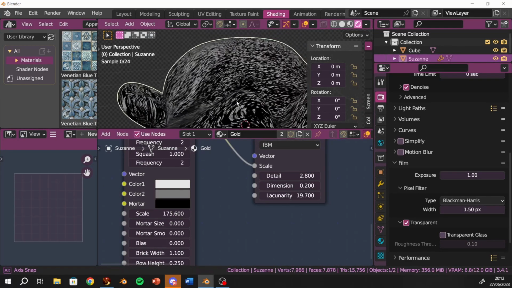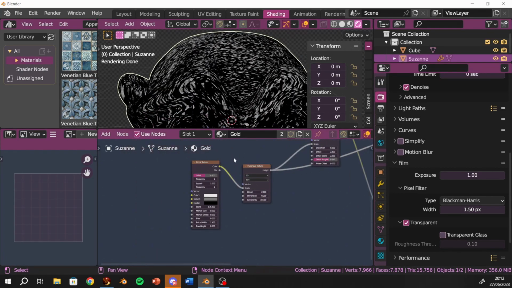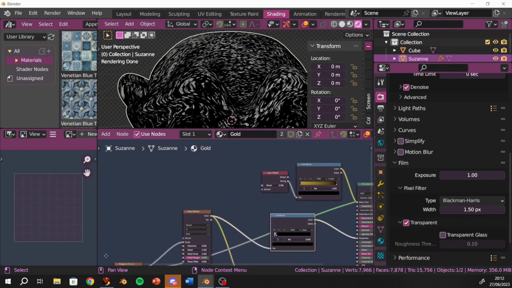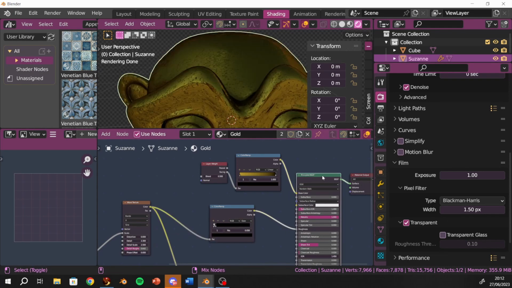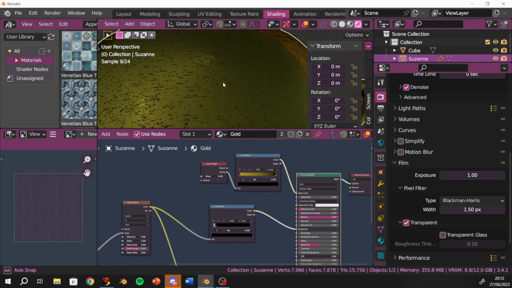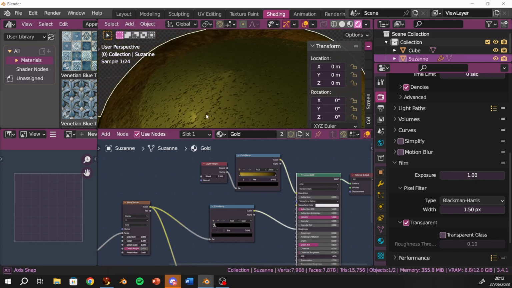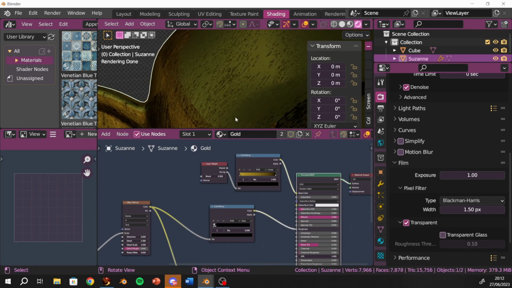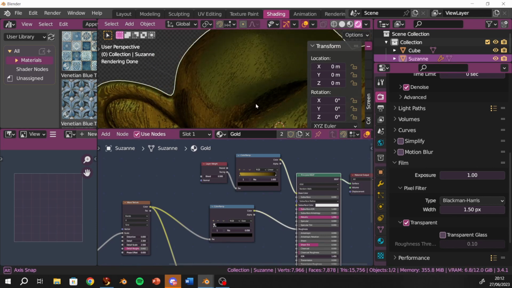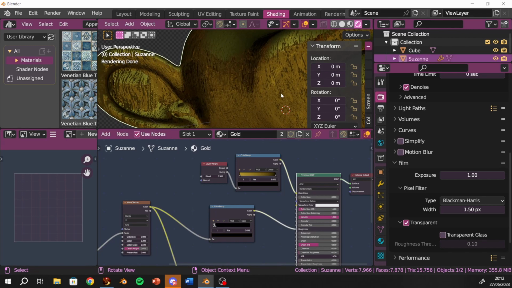Now it takes on somewhat of a noise feature. Of course, a totally different gold with all these little bumps in it, little defects, little imperfections. Whatever you like.